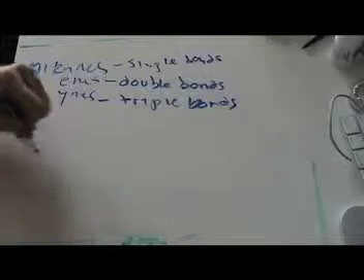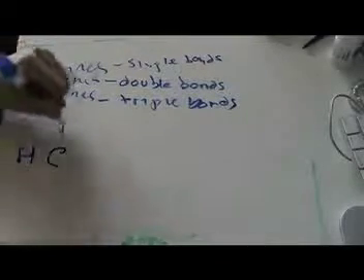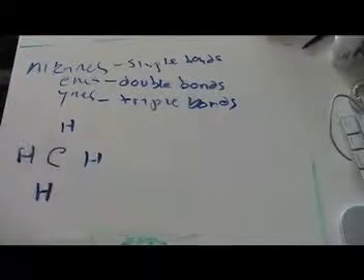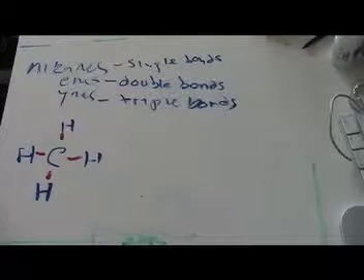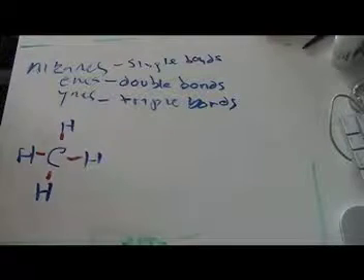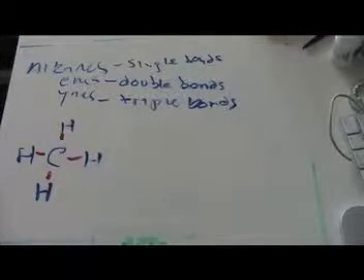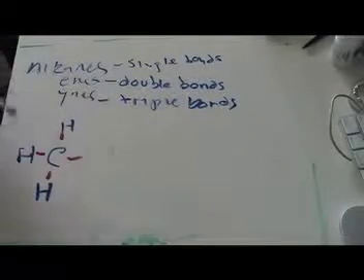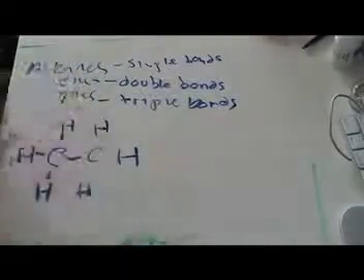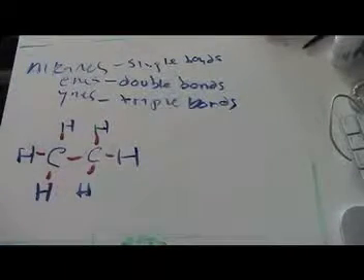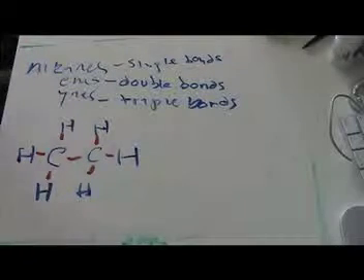Let's take an alkane. Methane. C, H, H, H, H. Single bonds, all single bonds. Because there's one carbon, that makes it methyl something. And because it's an alkane, that makes it something ane. So you get methane. Another alkane would be ethane, with H, H, H and some more single bonds. Because there are two carbons, it's ethyl something or other, and because it's an alkane, it's something ane.